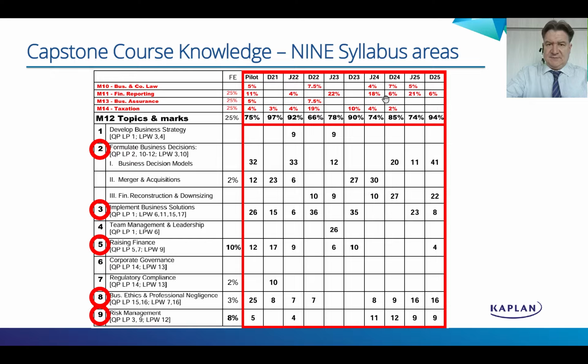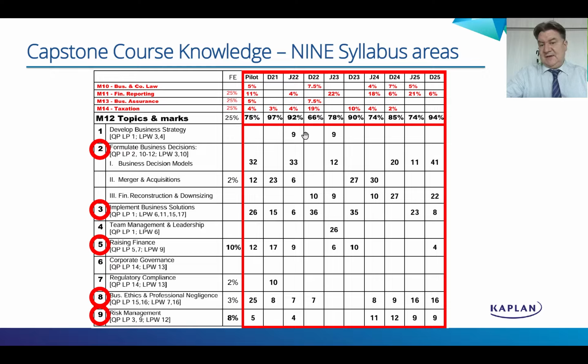And look, you can see some of the other modules now, they've reduced in terms of exam popularity. Maybe M11 is the second most popular. There's the percentage of the marks from the actual exam. But look, you can see in the last exam, 94%. So a big focus on things like strategy, QP Module 12 type topic areas. And what I've circled is the very popular areas here. These are the ones on the course that we spend lots and lots of time on.